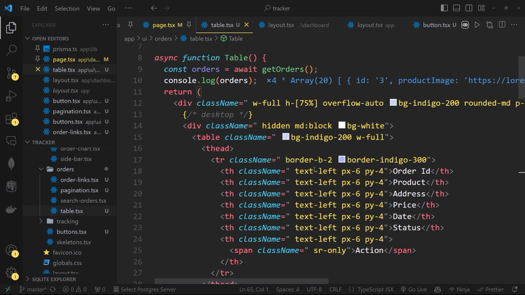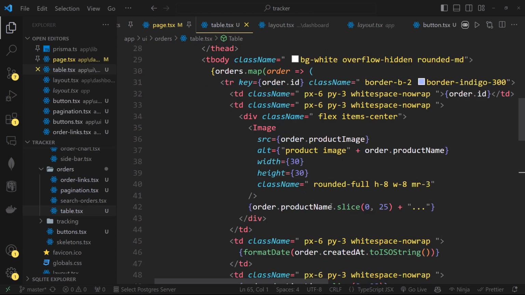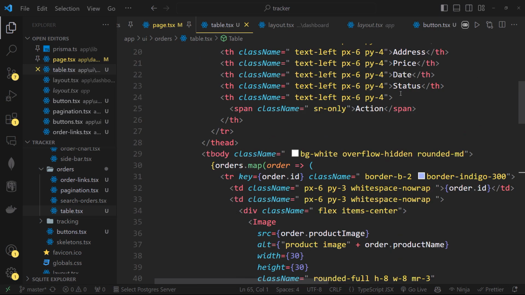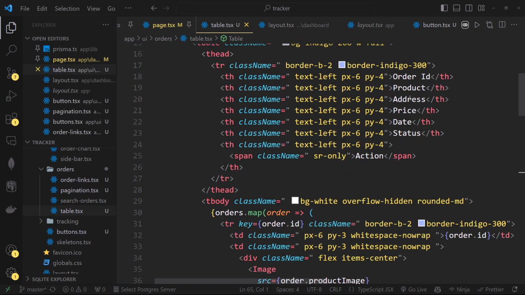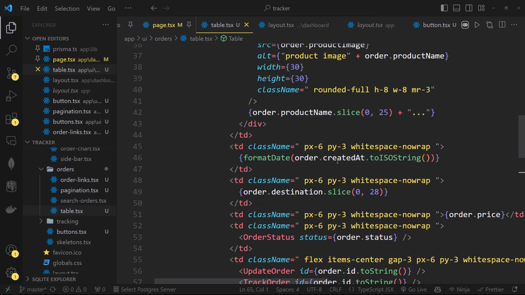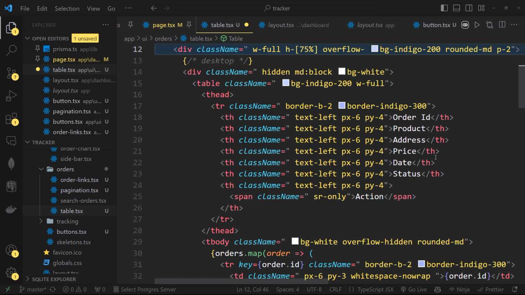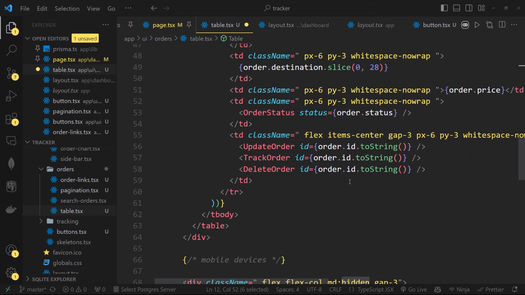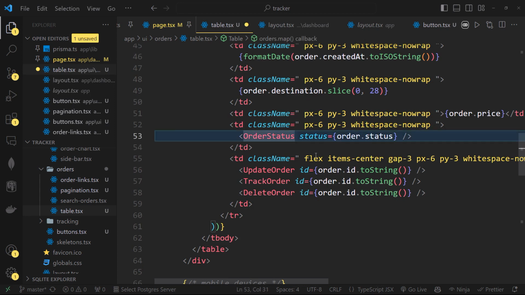This is the desktop section. After the product we have address, but here if you look, we are still having the date. So I'll cut this. I need to come down here.